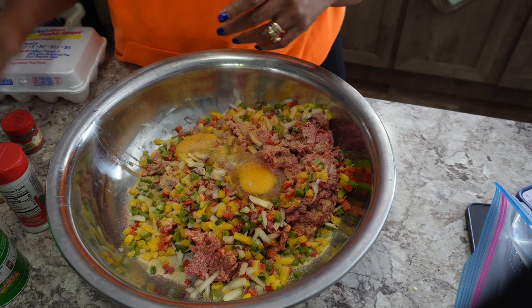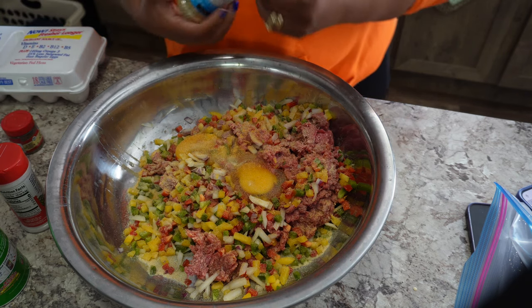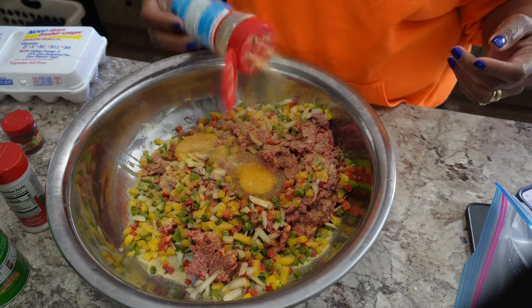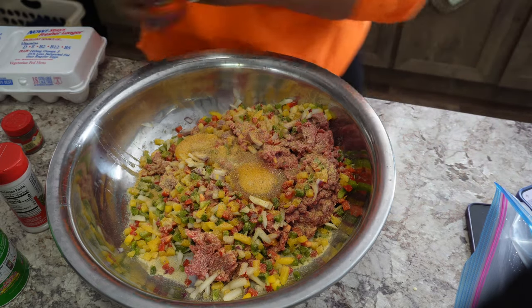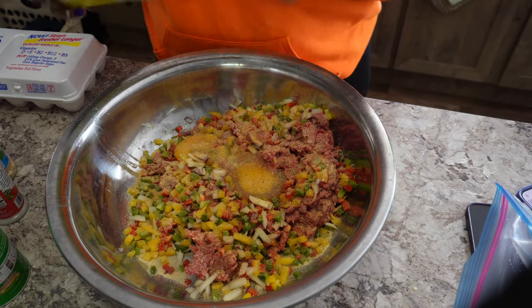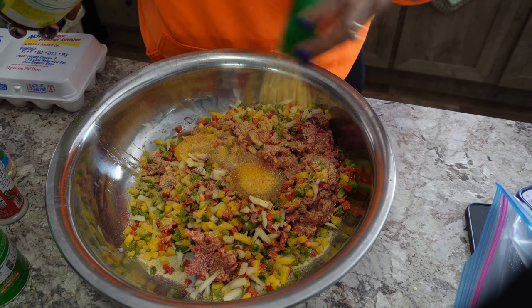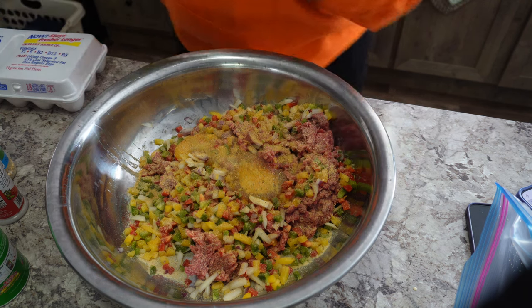Y'all, I got Old Bay and all kind of stuff. And I'm gonna do a little salt-free garlic and herb. Why I got allspice and all kind of stuff over here. That is not what I meant to get. I think that's it, y'all. This right here, this is chicken flavored bouillon, but it's the seasoning, y'all. It's the way it makes you feel.